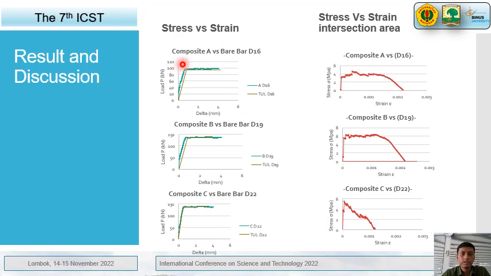Okay, here we come to the stress strain and the stress strain intersection area in the result and discussion sections. Here are the graphs where we will show you the composite specimen and the bare bar, and they will be displayed in the graph, and the graph will have an intersection, or there is a point of intersection here, and we will plot here in the area that will find the point of the first crack of the concrete. Here is the first crack of the concrete, determining the tensile strength of the concrete itself without any participation of the reinforced bar. Here we are able to see composite specimen A, composite specimen B, and composite specimen C, with various results of the intersection area. This is the process we are able to gain, and will process for the next steps.